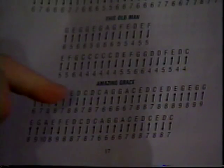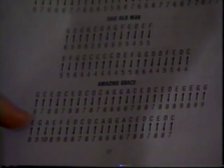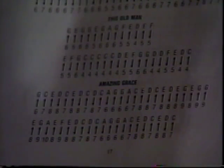Okay, if we can get over into this picture right here, if we start by playing six and blow... Now, I want you to count to whole six by starting at one. Here we go.